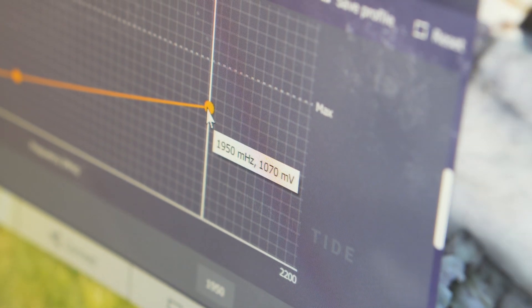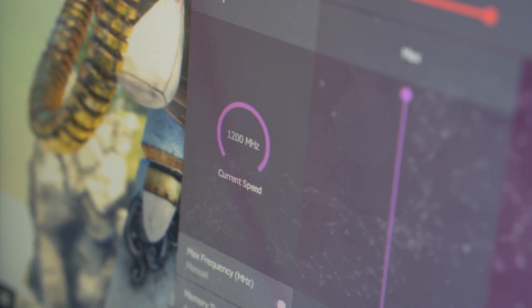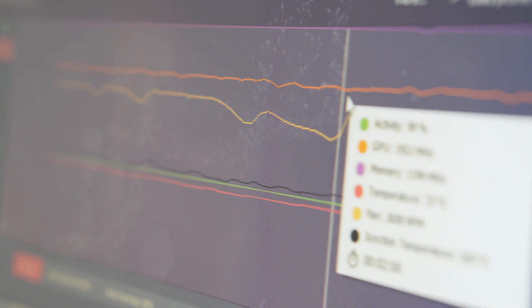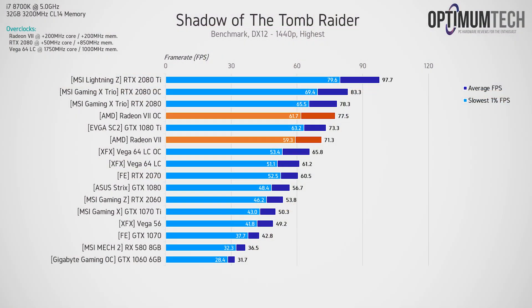This is a 150 MHz bump over stock and a slight undervolt of around 10 millivolts. I also raised the memory clock to 1200 MHz with the power limit at max. Looking at Radeon WattMan, this had the GPU sitting at around 1925 MHz, GPU temp a little over 70°C, and junction temperature below 110°C. Most importantly, the GPU clock — the orange line — is relatively stable with no major peaks or dips. This was the exact profile I used for testing in my performance review.